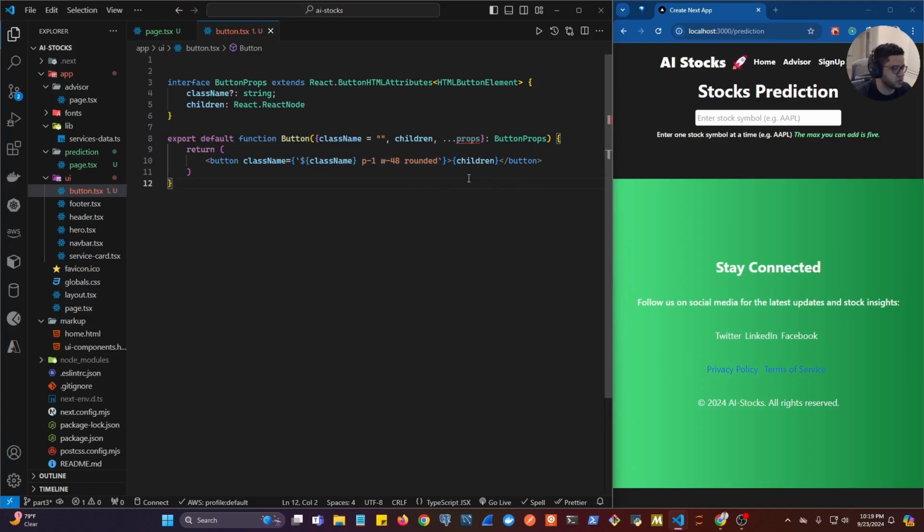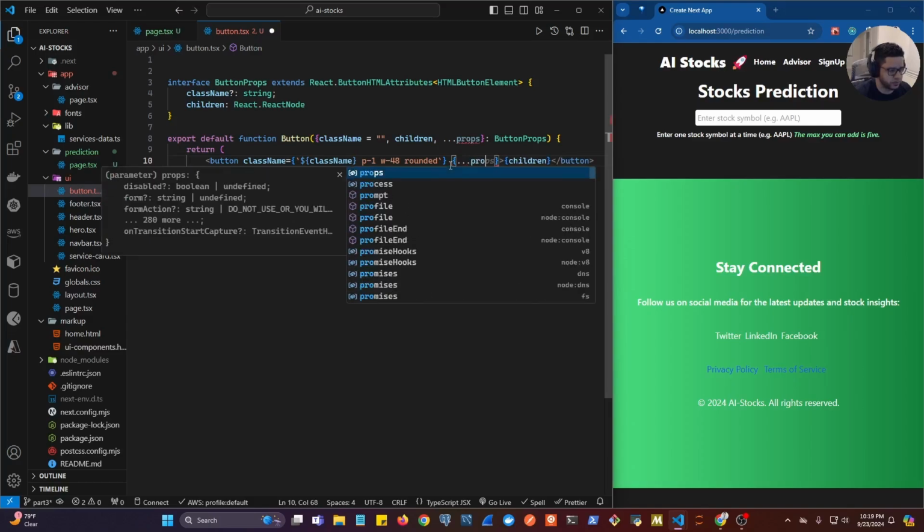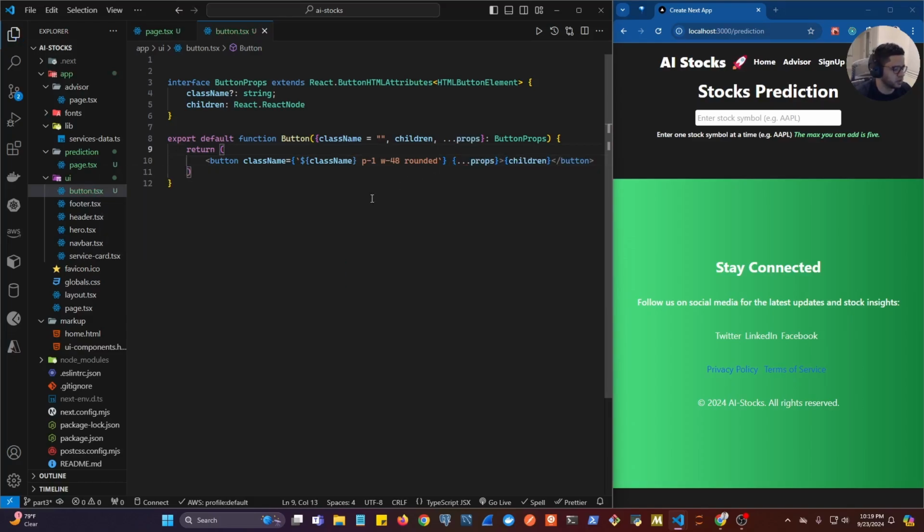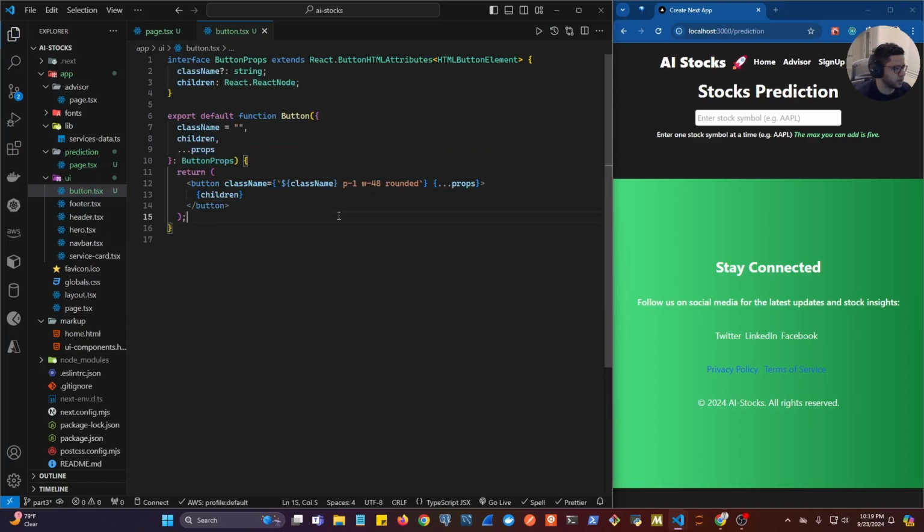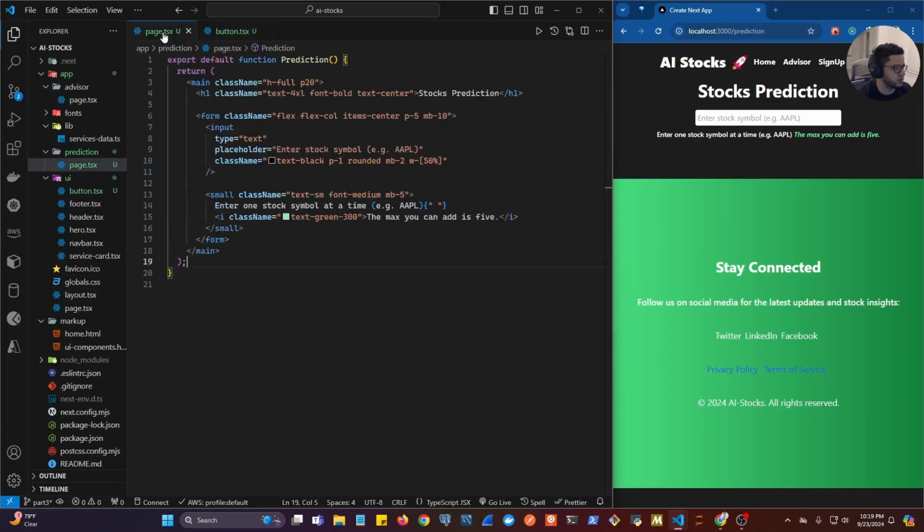And then let's just do in here, curly brackets, props for any other props in here. Format it, and now we have our button component that we can now bring back into our page.